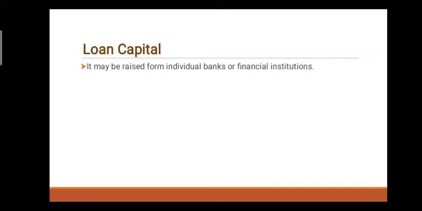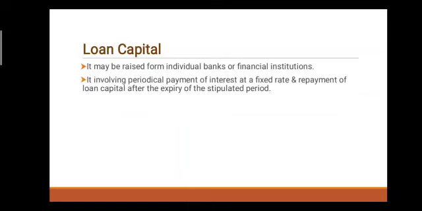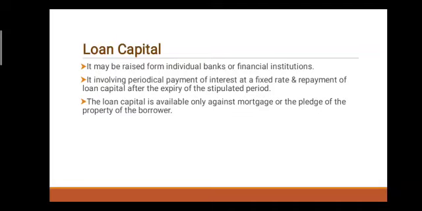Loan capital. It may be raised from individual banks or financial institutions. It involves periodical payment of interest at a fixed rate and repayment of loan capital after the expiry of the stipulated period. The loan capital is available only against mortgage or the pledge of the property of the owner.